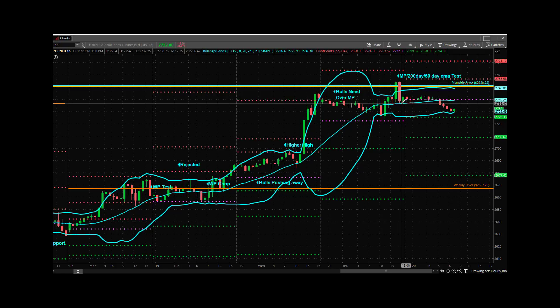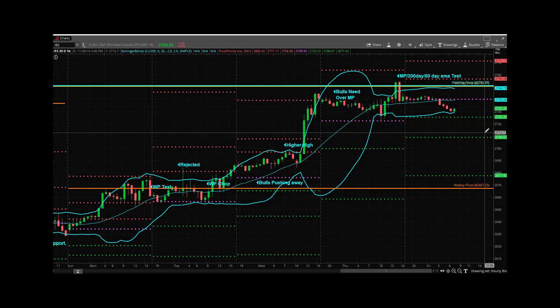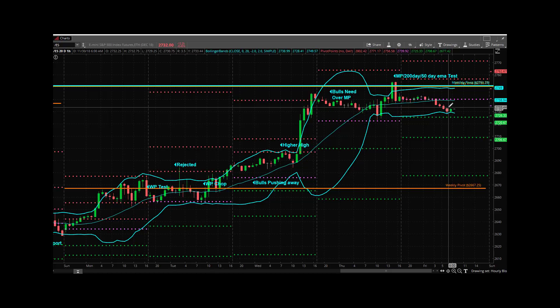If the bears can turn daily pivot and hourly mid-band into resistance, these bands are going to expand today. In what direction? I have no idea and I don't really care. If they expand to the downside, we'll figure out a way to get short. If they expand to the upside, we'll figure out a way to get long. To a certain extent, you just have to turn your brain off. The tip-off will be at what point does the mid-band go consistently support or consistently resistance. Door number three is trading in between the bands all day long and chopping everybody up into the end of the month — that's possible, and if that happens, we're just not going to participate.